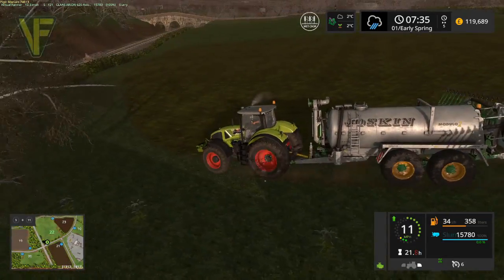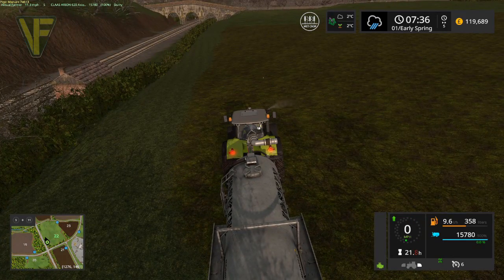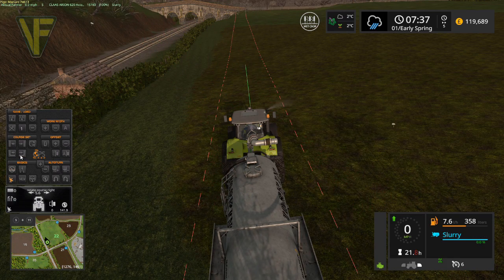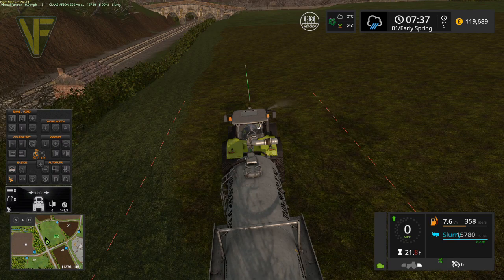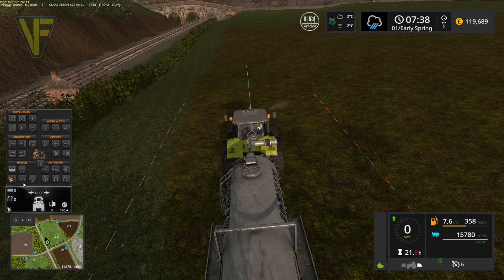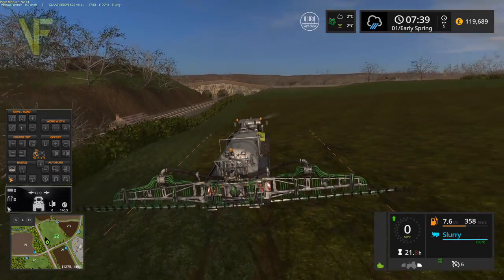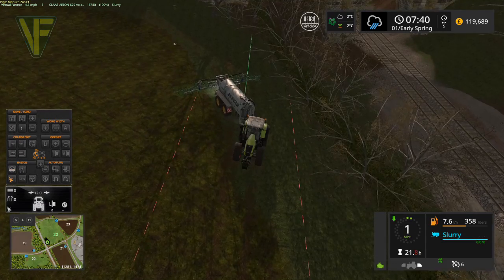Fold this out. Right, because this field's at a bit of an angle, we're going to use one of the functions of GPS, which is to set ourselves an angled course, and no offset. There we go, no offset. So we set the angled course to match that of the field, and that'll allow us to do this a lot more easily.